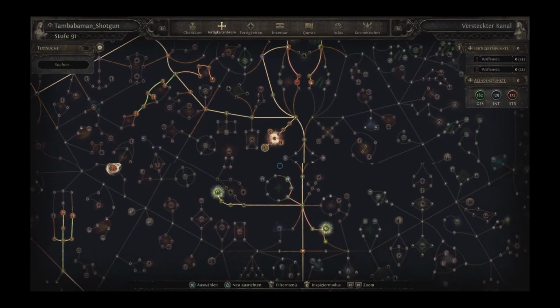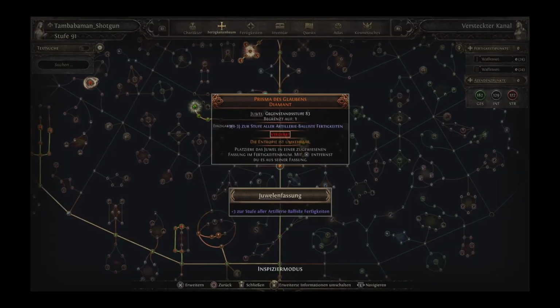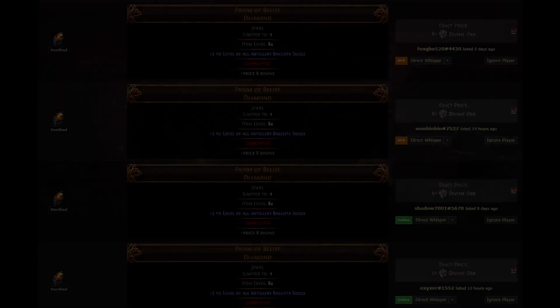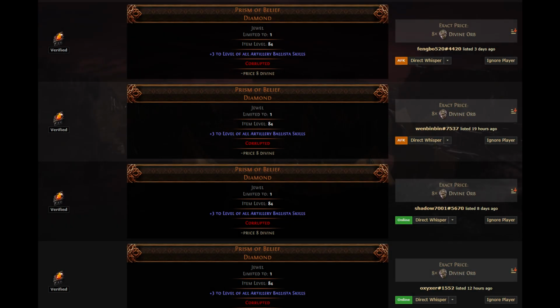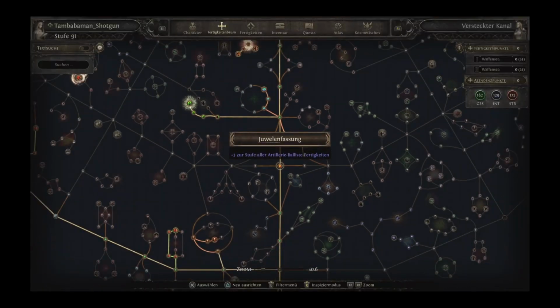It's very, very tasty. So on the build over here, the Prism of Belief, one of the most expensive parts. It's 7 divines as I bought it, I think, but if you take a +2 or a +1, whatever is in your mind, you get it way cheaper. If you don't want to spend as much, just get totem damage or anything else.